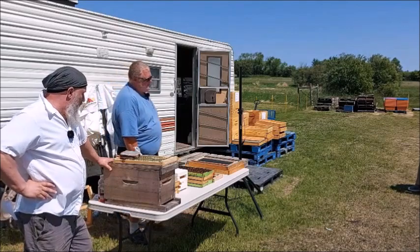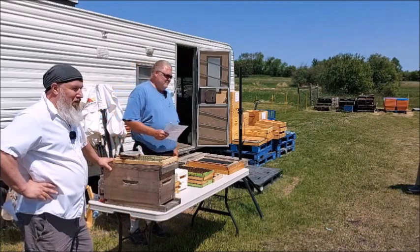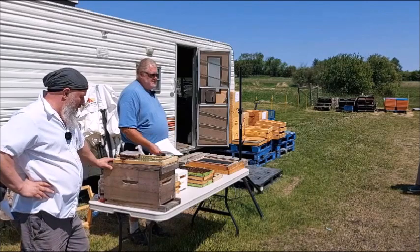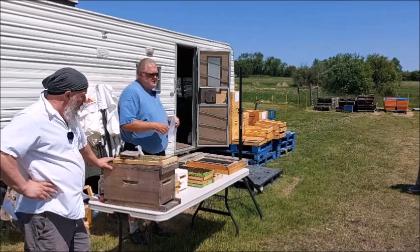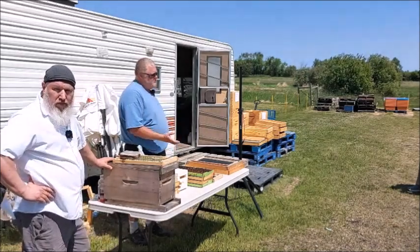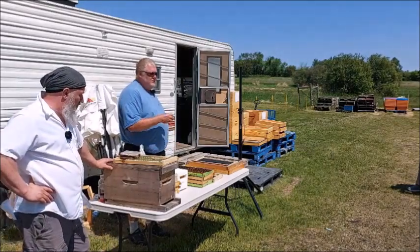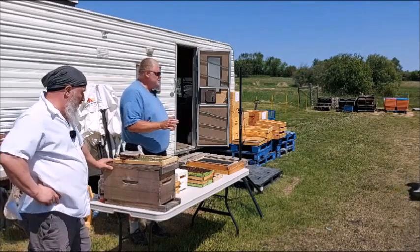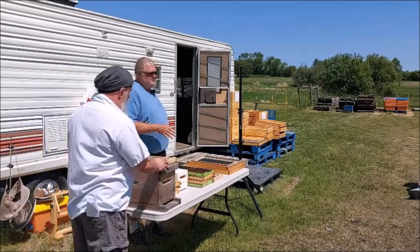I always kind of hesitate to mention OTS because I'm kind of typecast as the OTS guy. OTS is a perfectly valid way to make queens and to make splits. It's hard to get the volume that you can get in something like grafting. If you want to do volume queens, there's nothing like grafting. You have to do grafting. If you want to just make one split, make one queen, OTS is a pretty darn good method for that, and primarily because it is dead simple.